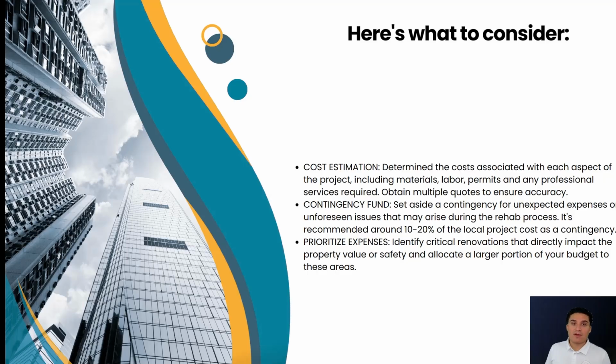Okay, so we're talking about big chunks of money, and you want to make sure that you get accuracy. How do you do that? By getting multiple quotes and so on. Contingency fund, 20% is just for you to be on the safe side, but 10% is going to be ideal. It's going to be really good. So always keep that in mind. Always do 10-20%, however you want to do it, but keep it there as an expense already.